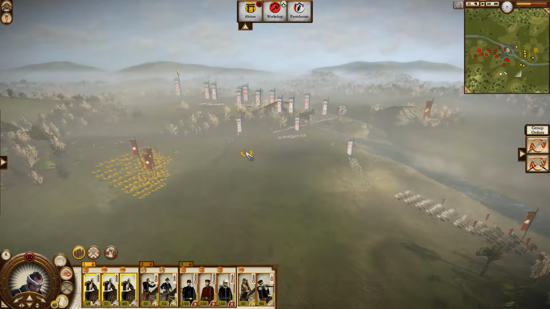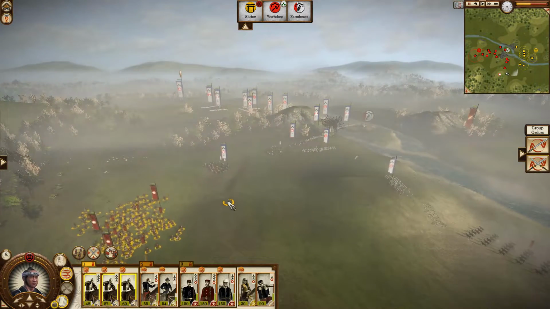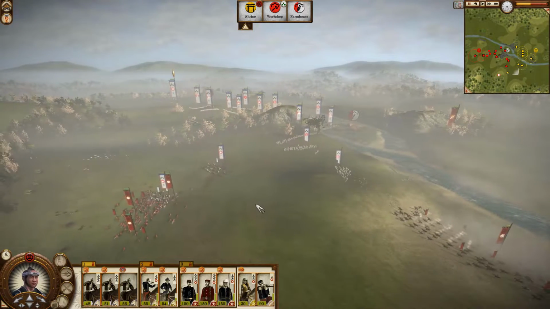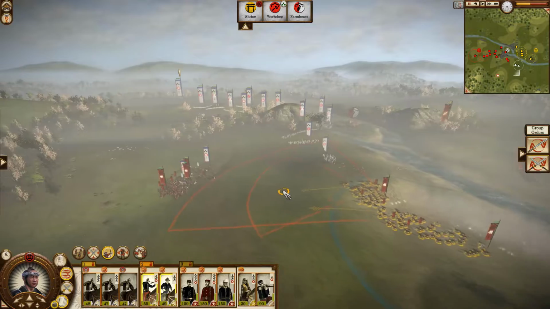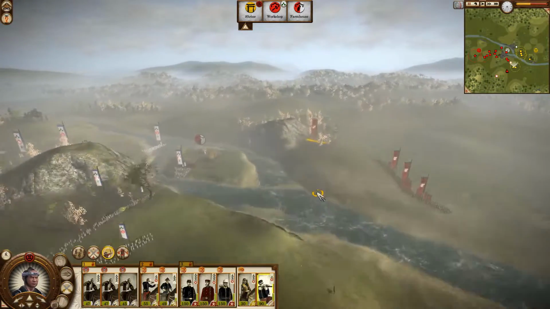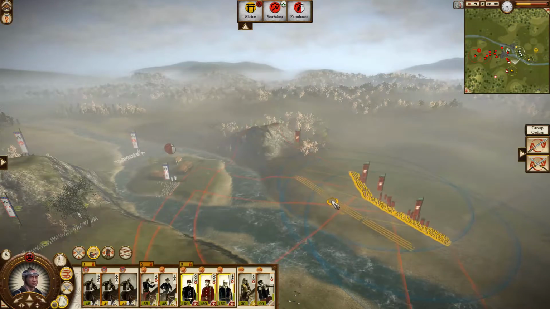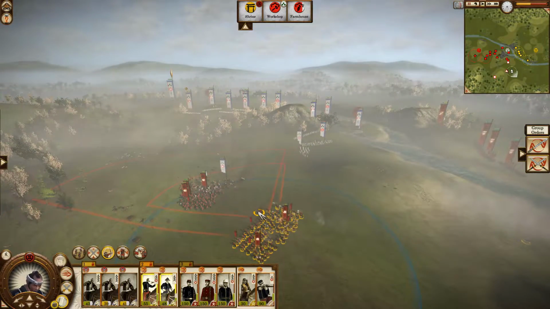Here he is, coming out with cav. Want to go in for that now? This cav is gonna get smashed. All right, here we go. Does he see these guys yet? I think he does. All right, we're gonna deploy here. Awesome, cav's routing.